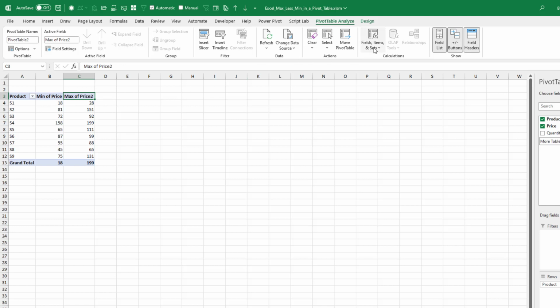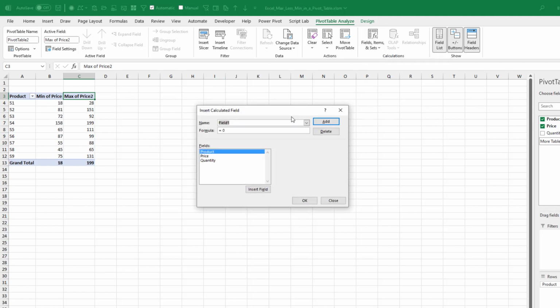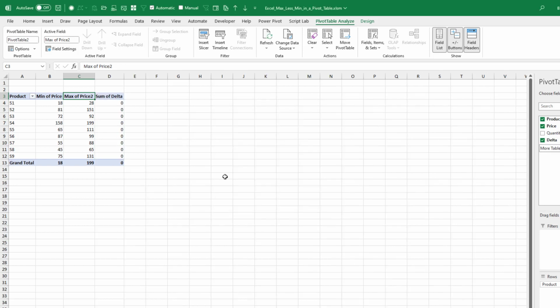And if you just do this in a regular pivot table, go to Fields, Items, and Sets, Calculated Field. We'll call it delta. And that's going to be equal to max of price minus the min of price. Click OK. You see we get zeros all the way down.